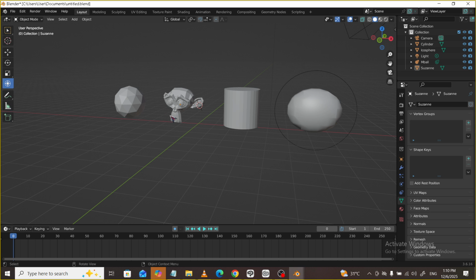With the object selected in the 3D viewport, press F2. You'll get a simple rename prompt. Type the new name and press Enter to confirm. This is ideal when you're modeling and want to rename on the fly without breaking your flow.